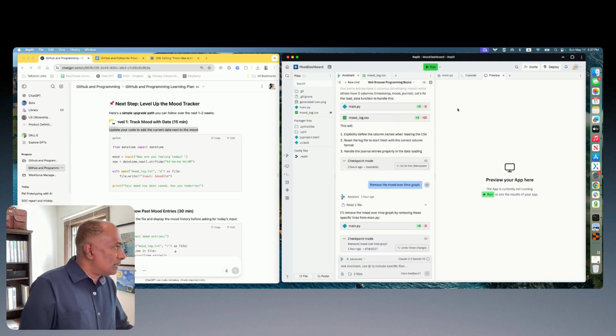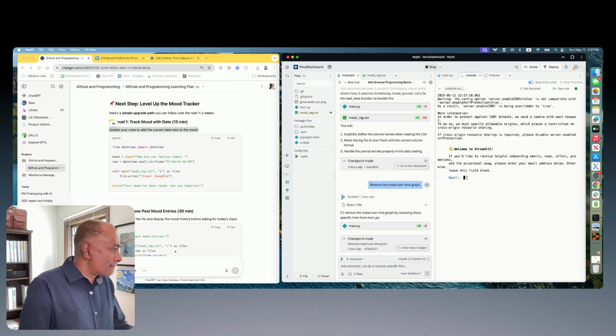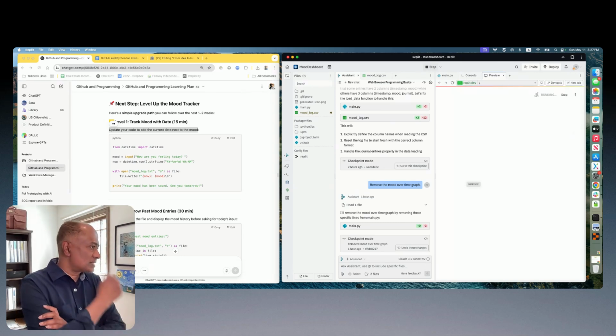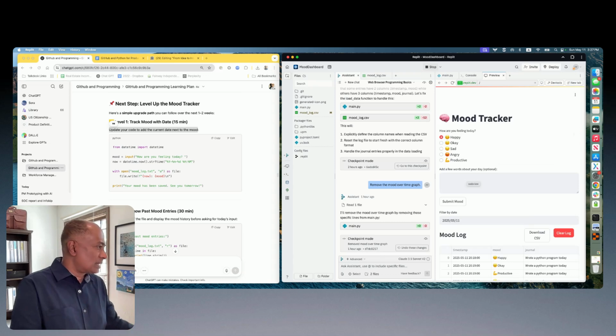I actually added more capabilities to this application, and let's see what a visual version of this application looks like.